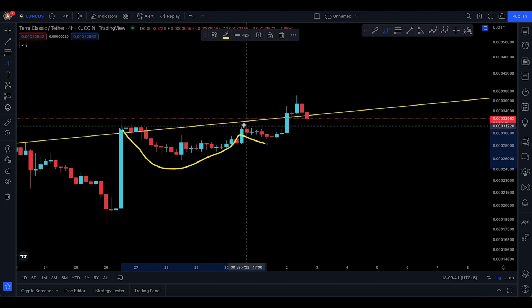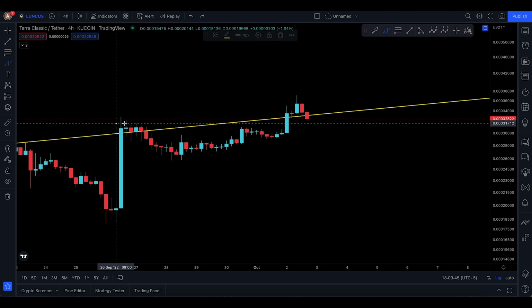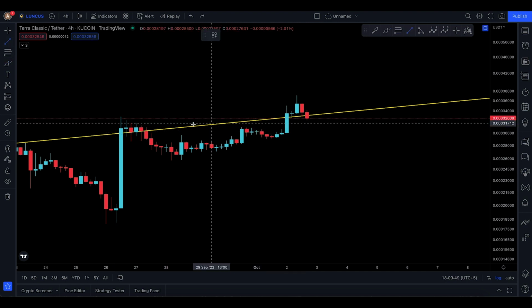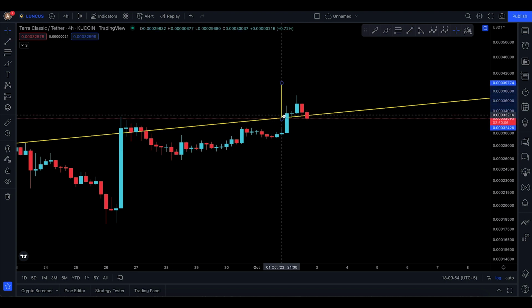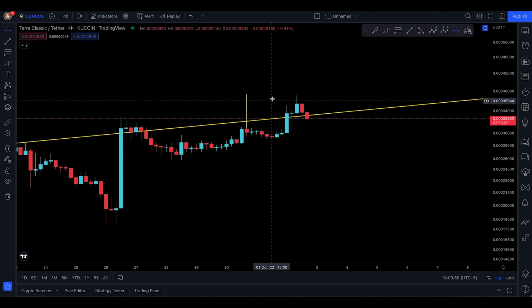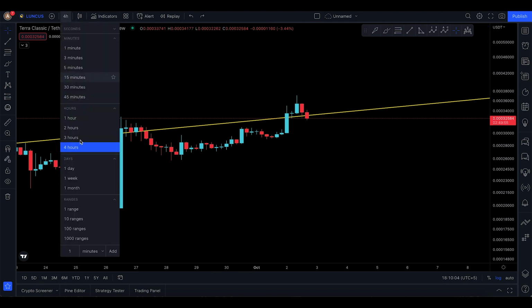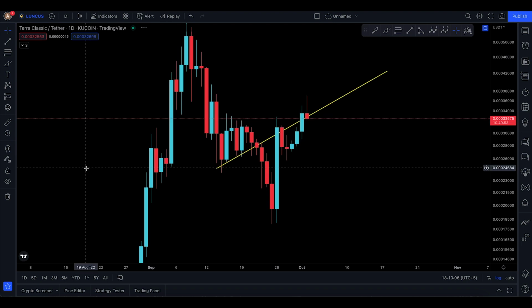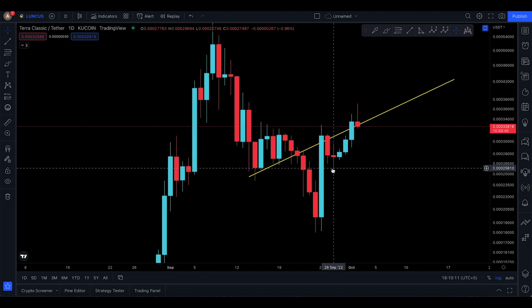Now this is your curved shape, like this one made that cup right there. This is the handle, made a nice beautiful cup and handle. And if you watched yesterday's video, I actually mentioned this one, that if you do break out of it, then the next technical target will be from the top to the bottom right there. This is where we're going to break out, and you actually did break out of it. So placing this one right over there, you actually went to the technical target right straight on the money right there.